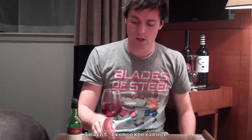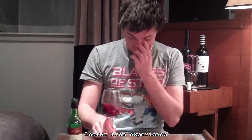Practice this with water if you don't do it much. But just swirl it around like that. It really gets the oxygen into the wine and releases all the aromas into the glass. And then just stick your nose right in and take a good deep sniff and see what you come up with.